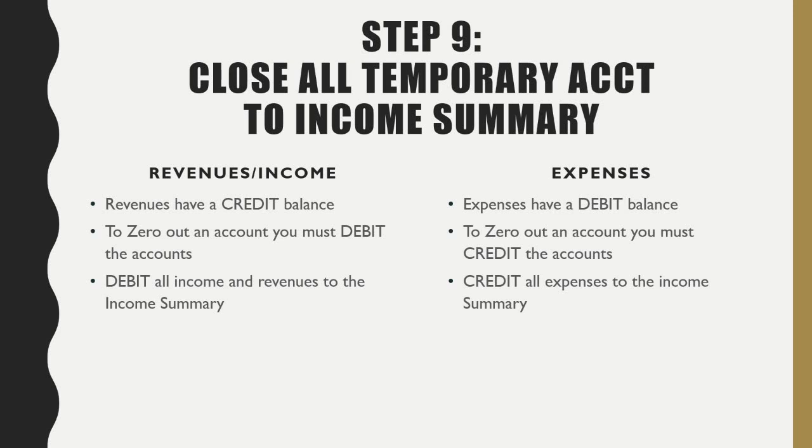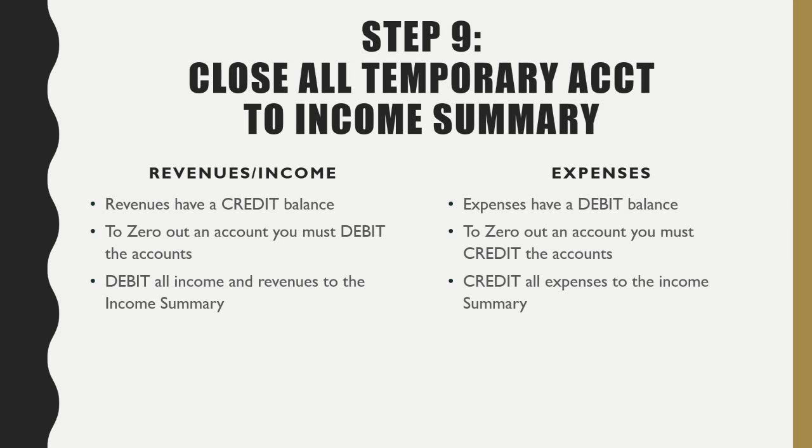Okay, and we have a special account, especially when you're doing sole proprietors. It's called our income summary. If you remember, I talked about corporate terms. Corporate is retained earnings. But we're looking at a sole proprietor or a partnership, even a small company. The account we're going to use to zero out these accounts is going to be called income summary.